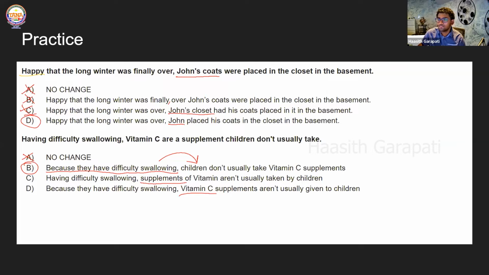Mahit, you have a question? Yes, I have a question about B. It says because they have difficulty swallowing. What is they in this sentence supposed to refer to? Because if you're saying that the swallowing is referring to the children, wouldn't they be the children? They is referring to the children because, if you read the sentence, it's obviously referring to the children. Modifiers in this case usually use pronouns, and then the actual noun itself is referred to later.